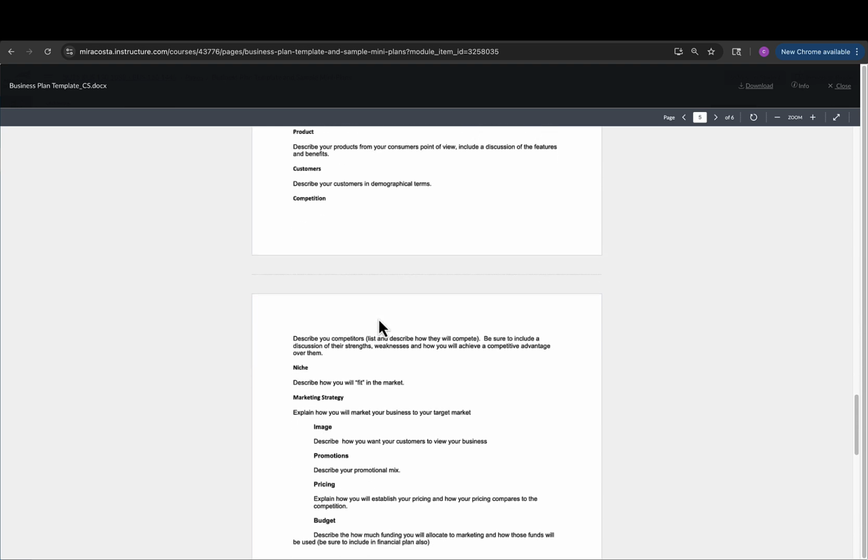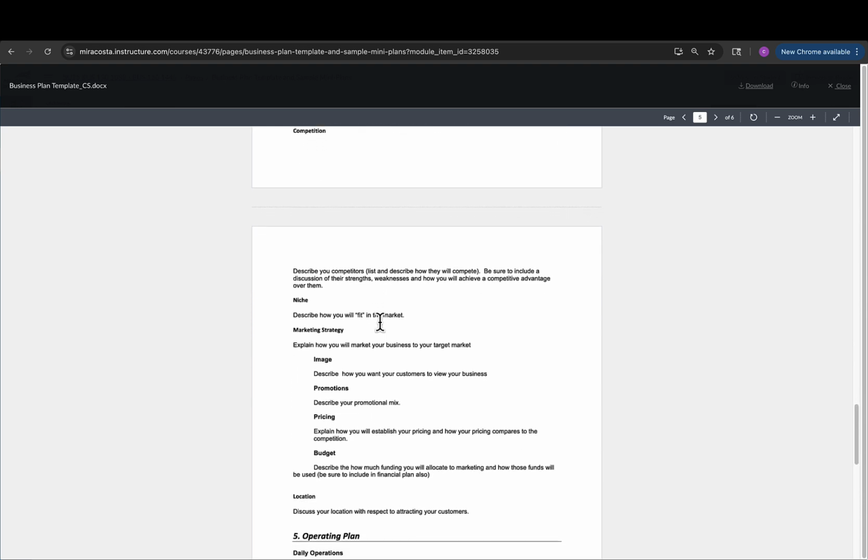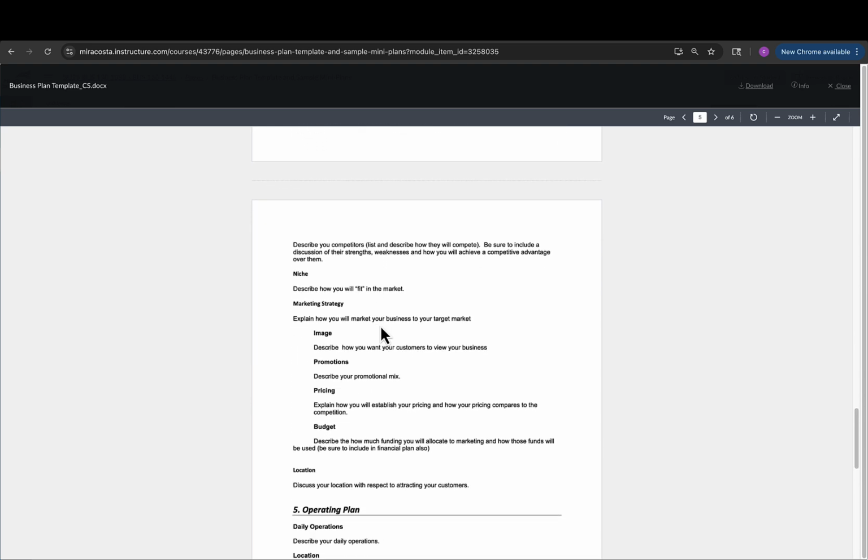Your marketing strategy is really about your segmentation strategy and how you're going to market your business to your target market. Maybe you're going to take a multi-segment strategy and you're going to appeal to coffee snobs, students, and people who work from home but don't want to be at home when they're working, if that makes sense. Digital nomads, whatever.